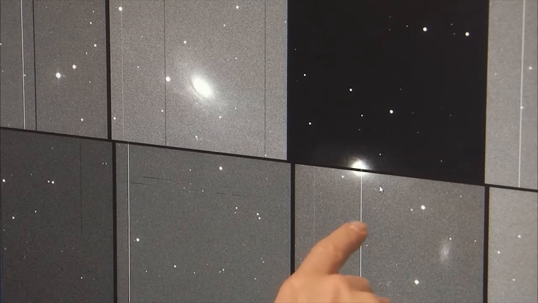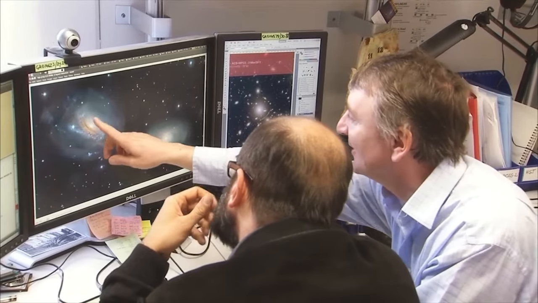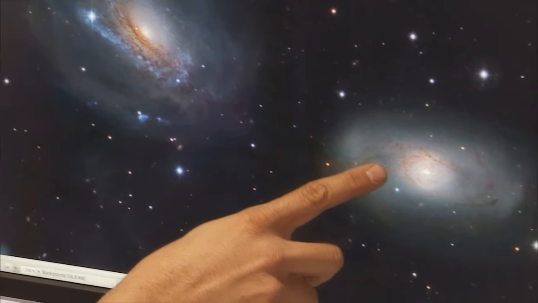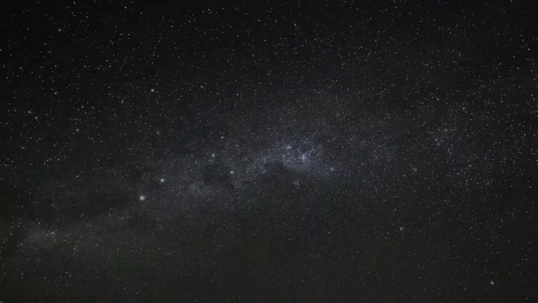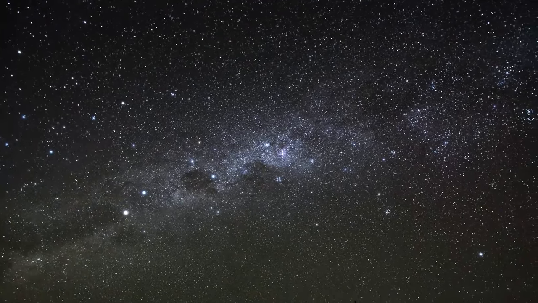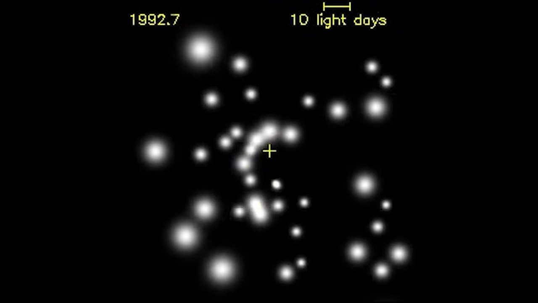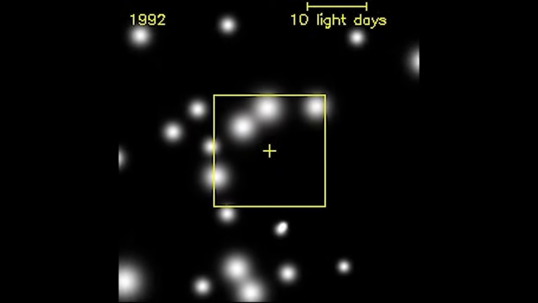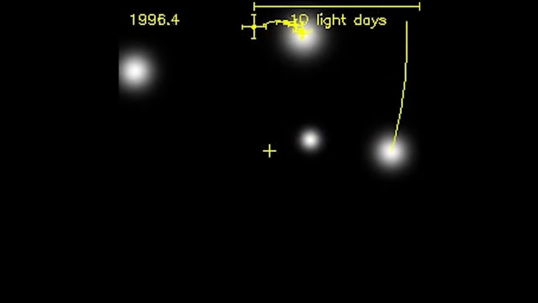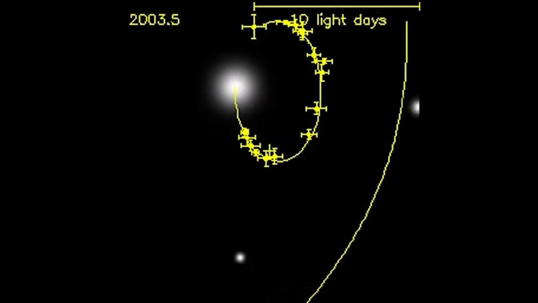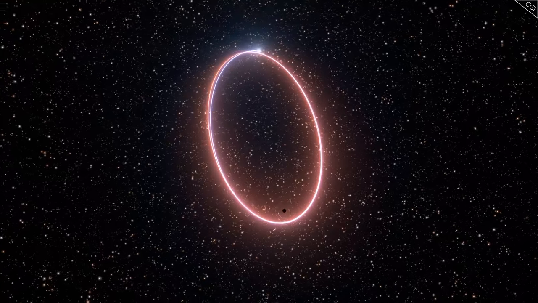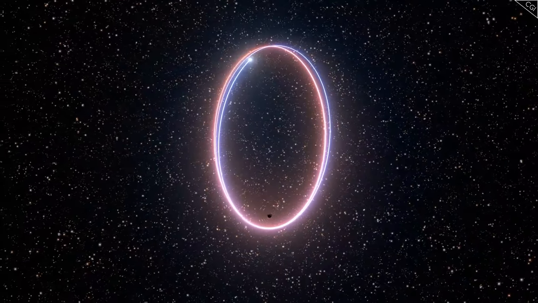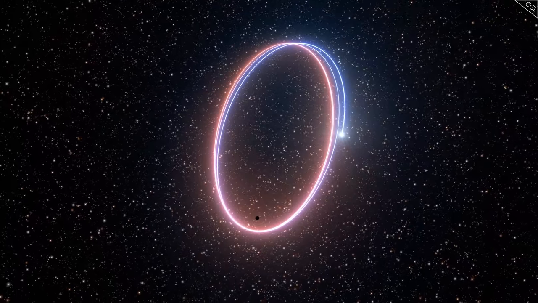All of this is just part of a bigger story about how we understand the universe. It shows us that the stuff we can see, like stars and planets, is just a tiny part of what's out there. Most of the matter in the universe is in forms that we're just starting to learn about. It's a reminder that there's still so much we don't know, and that every new discovery leads to more questions. So this study isn't just about finding missing matter. It's about using new tools like FRBs to see the universe in a different way. It helps us to check if our ideas about how the universe started and grew are right. And it's also about bringing scientists from all over the world together to solve these huge mysteries. It shows how science is always changing and growing, and how each new piece of the puzzle helps us understand the big picture a little better.